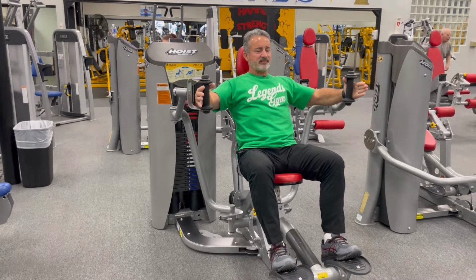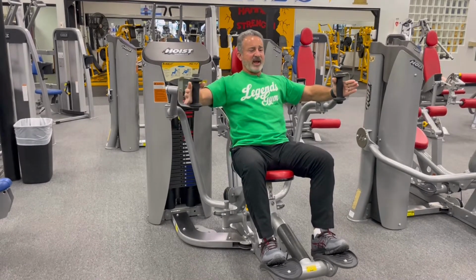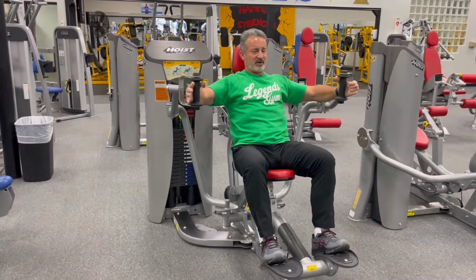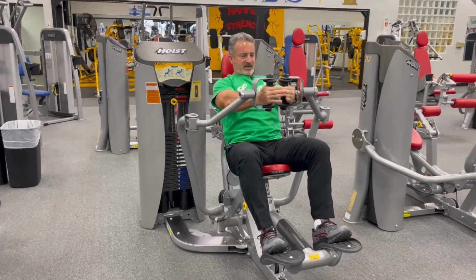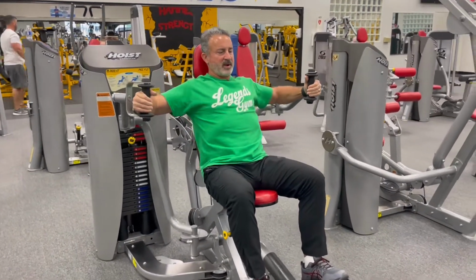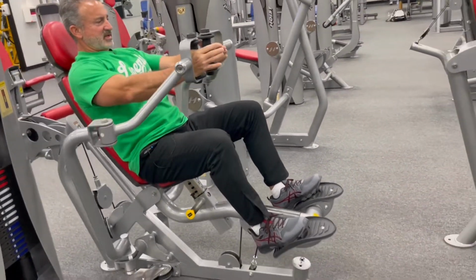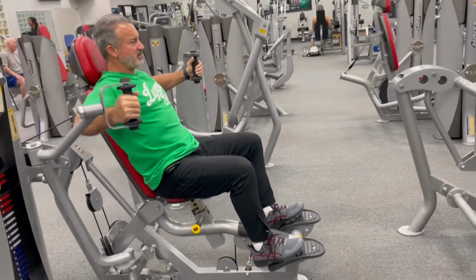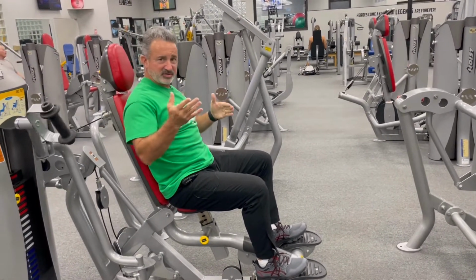So when I'm doing this, I don't want to be stiff armed like this, or I'm gonna hurt my elbows. I want to act like I'm hugging a big round tree. So I'm going in a circular motion. And I'm still going nice slow form. But I'm just going this circular motion right here. Really a good chest exercise. And again, the speed's about 2 seconds up, 2 seconds down, and that's going to be your pec deck. And that's how you're going to adjust the setting for that person.